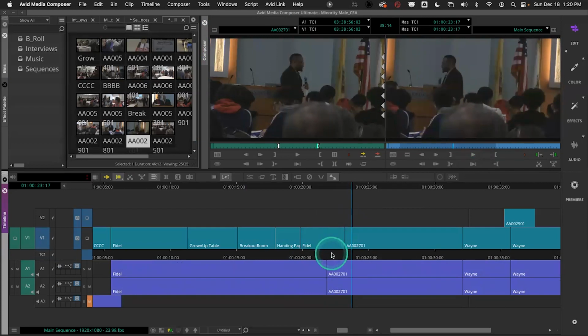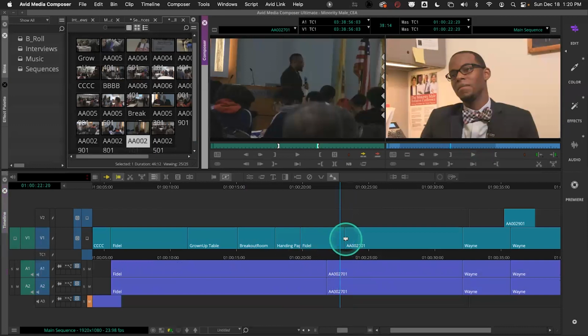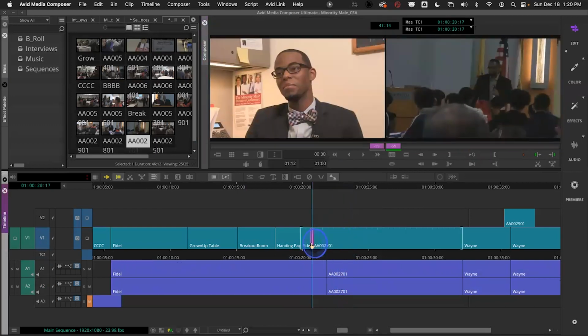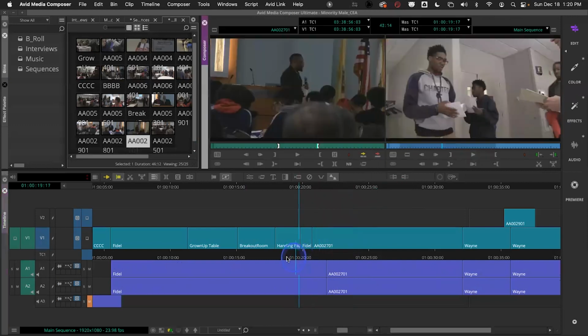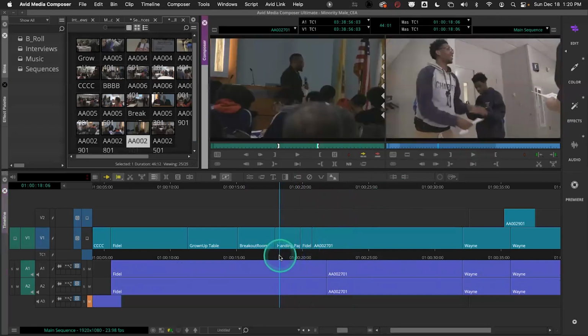And then when computer systems first started to get involved in editing systems, because of the way the timeline is laid out, they called it L cuts. And then people got more specific and called it an L cut or a J cut. We could do an L cut this way, in which case we could Option click here and pull this way. So now we're cutting away from Fidel and we're starting to see this shot before he begins his sentences, which is kind of like a B-roll cut into it.